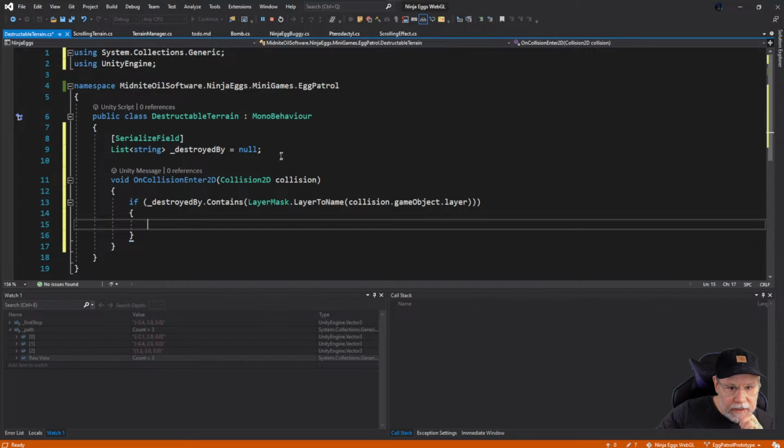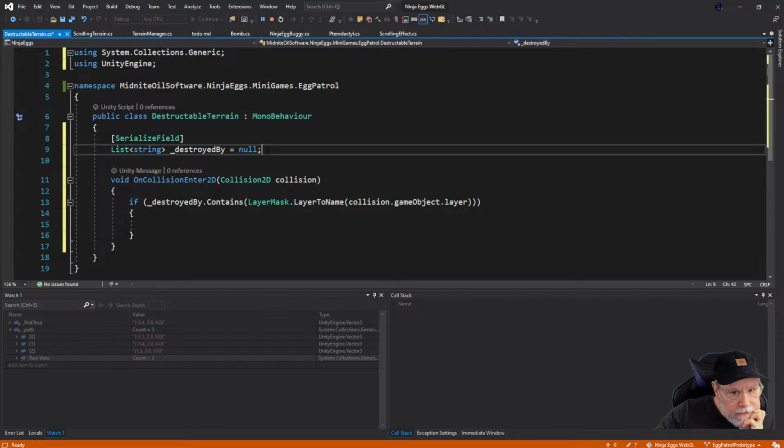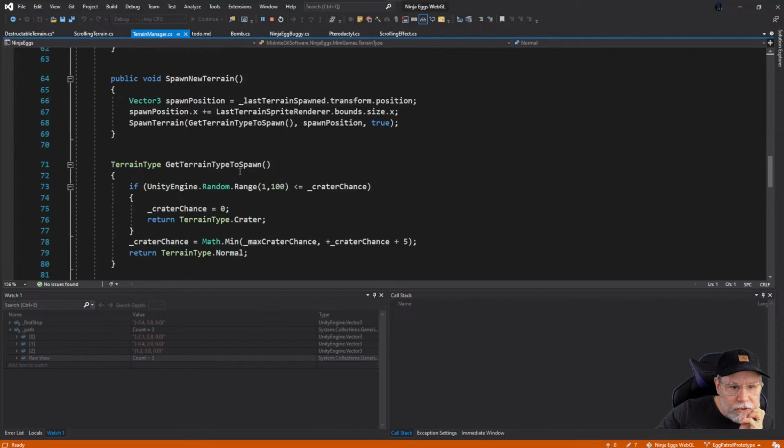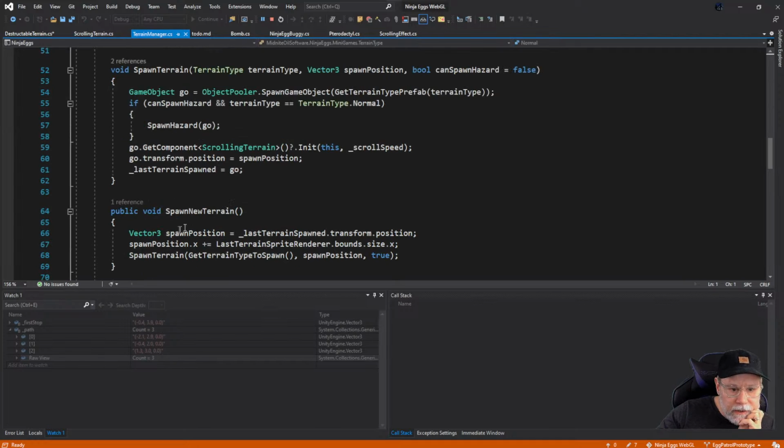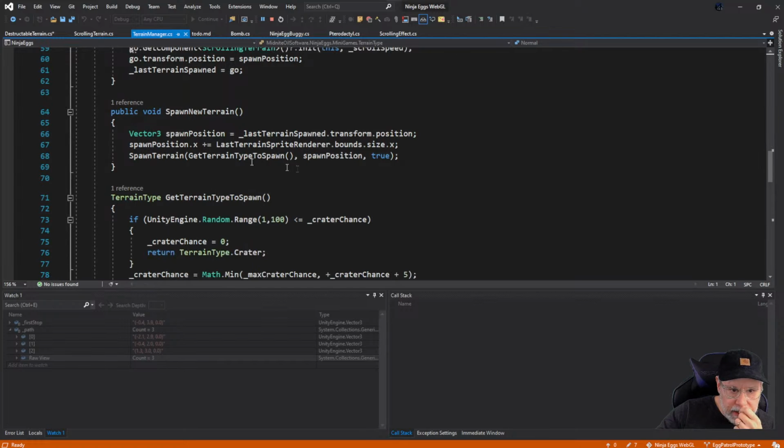and I think I'm going to have an init method on this. Well, the terrain manager, when it spawns terrain, it calls an init on it. Why am I not doing that here?